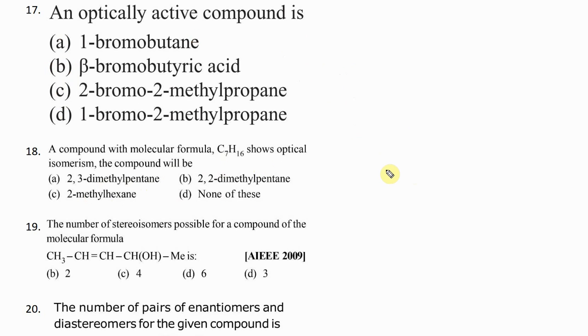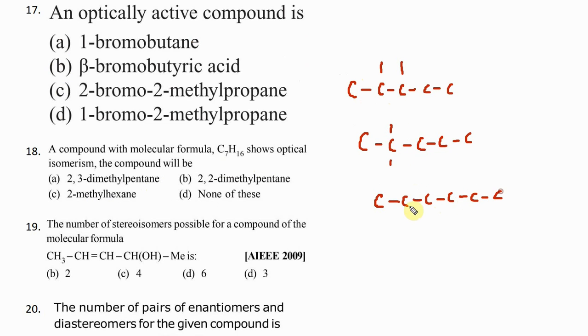Now I'm going to look at what is possible. Compound shows optical isomerism. So pentane 1 2 3 4 5, 2,3-dimethylpentane 1 2 3 4 5, 2,2-dimethylpentane, 1 2 3 4 5 6, 2-methylhexane. Just by looking you can tell this won't work, because everything is the same. Now when I go here, I cannot have chiral. CH3, CH2, 3-methyl group, this one. What are the groups attached here? Hydrogen, methyl, methyl, some group. So this cannot be chiral. Let's go to this carbon. What is attached? Ethyl, ethyl on this side, methyl here, hydrogen here, isopropyl here. So this is going to be our option.